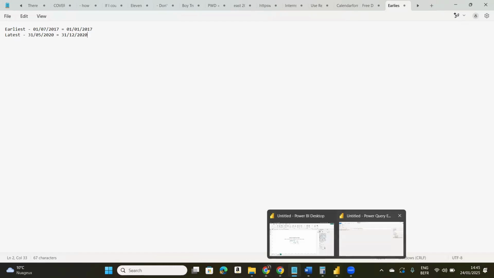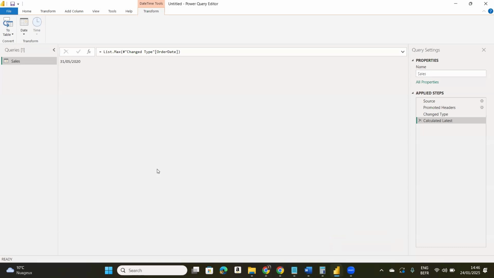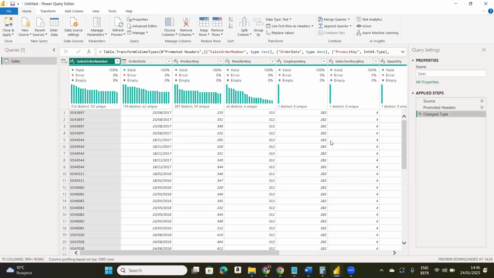So let's go back to our Power BI environment. What I'm going to do right now is cancel this, roll this back. So, we have the two dates, which is the first step in this process. The next thing we are going to do is get our current date. But in order to do that, the first thing we do is we come here, new source, and I'm going to click on blank query.